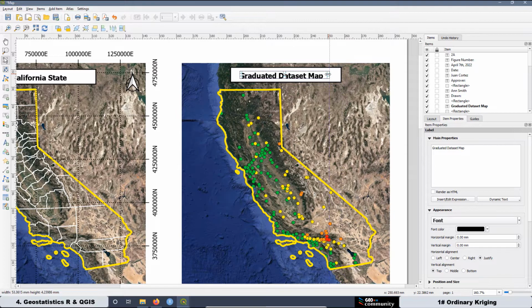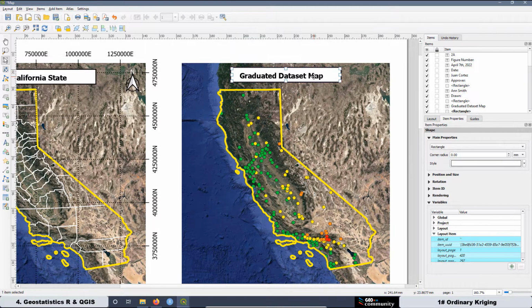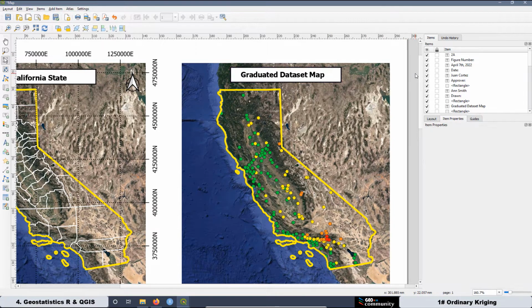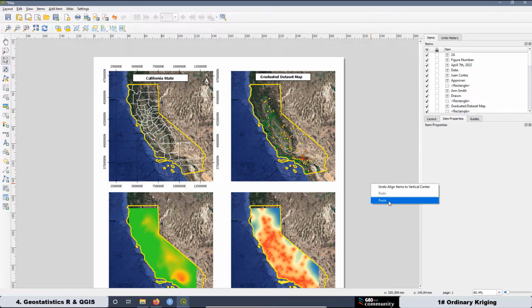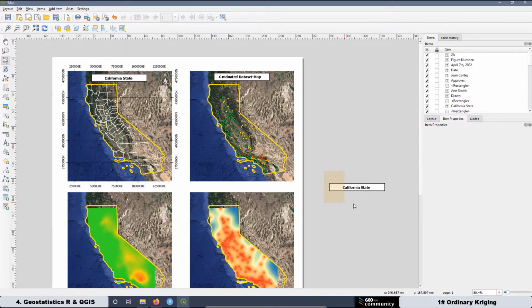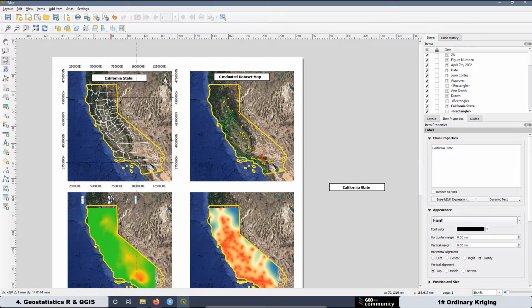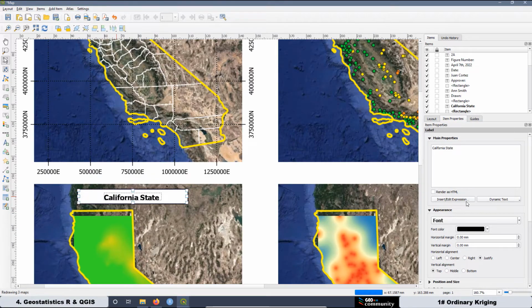Okay, the problem is this one. I made this one bigger, and also this one bigger over here, and this one bigger over here. Select both the letters and the box with the shift. Then go here, align to the center, and also align center vertical. Then paste and select all, move this one to the bottom, put at the center. Like here.